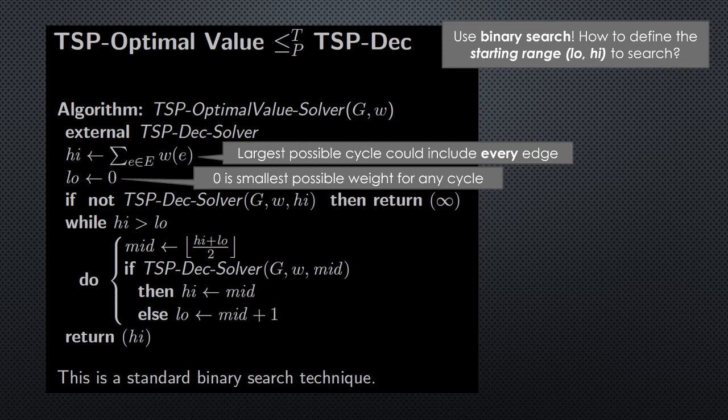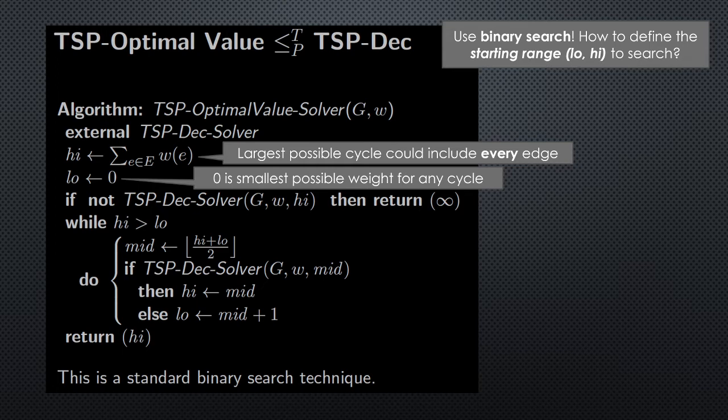In the real world, you care about this problem for things like a delivery truck visiting every stop on its route exactly once and then returning home. The minimum weight of that cycle is the minimum distance traveled to visit all the stops and then possibly return back to the depot at the end.